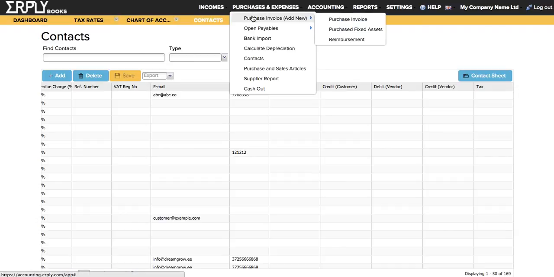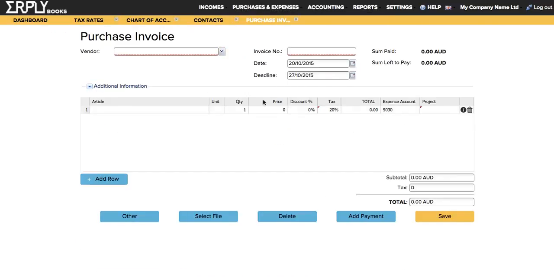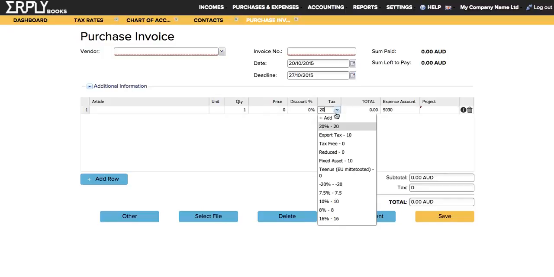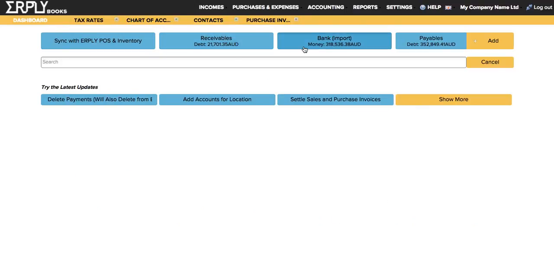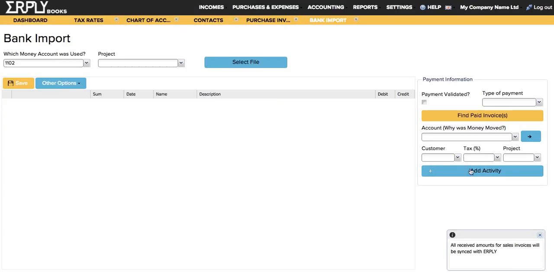And whenever I'm making any transaction, as you can see, we have a tax rate option here, and it is taking by default the main tax rate in the tax rates. Then if you select an article, it takes a tax rate from there. If the tax rate is included in the accounts and you are changing the account, it is selecting it from there. And also if it is connected with the vendor, it is selecting it from there also. The same with, for example, bank import. There is also an option to select the tax rate here.